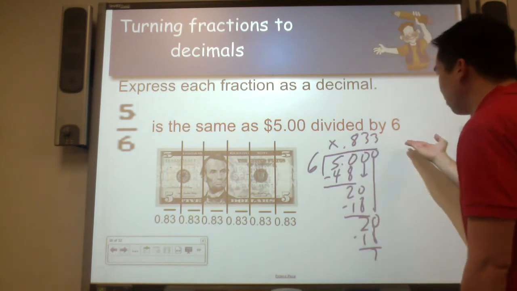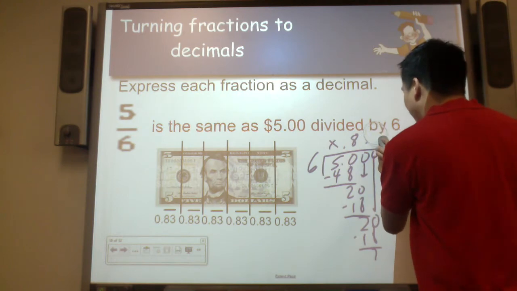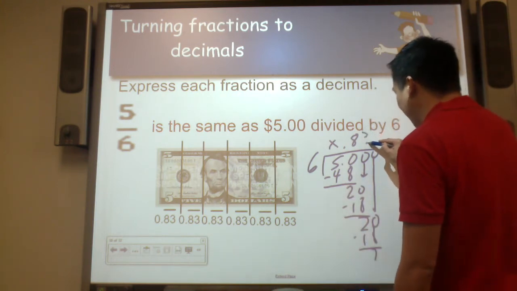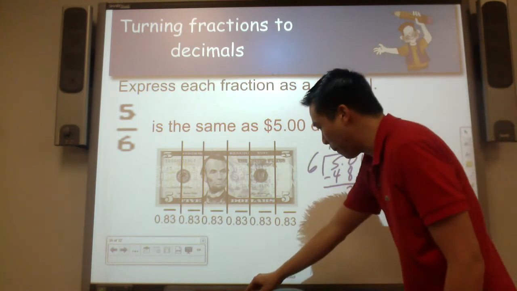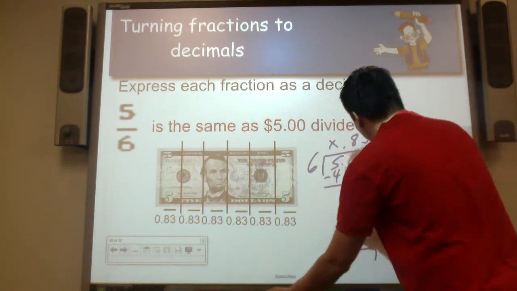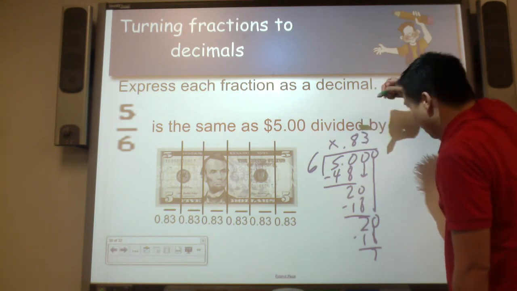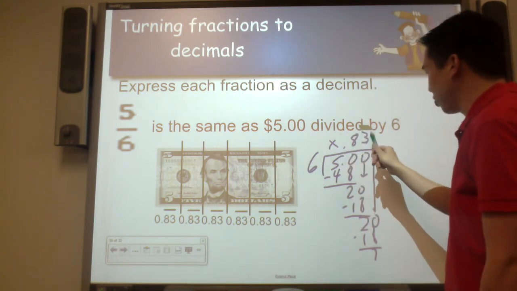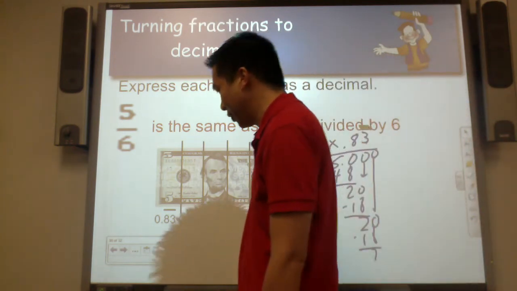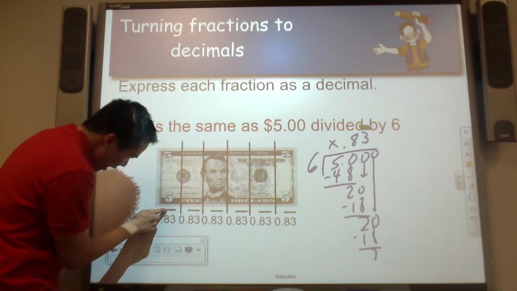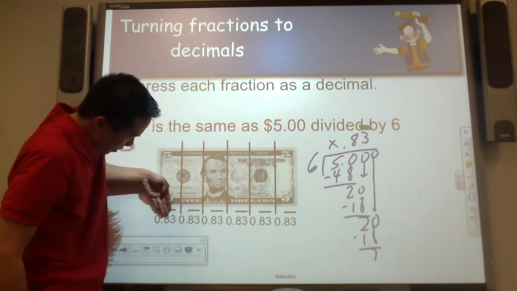So which digit is repeating over and over here? It looks like the 3 is repeating over and over again. So it's 83 hundredths with a repeating bar. Wait, which number is repeating again? It's the 3s that are repeating. So it's going to be 0.833333333333 forever and ever. This line right here is supposed to scoot over to the 3, not over to the 8.